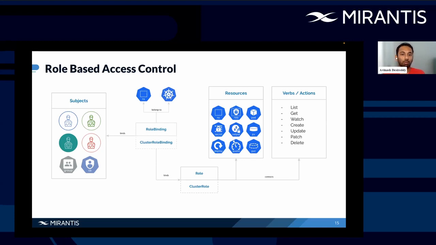So action is what can we do? Can we list the resources? Like in this case, can a user list the namespaces, or list the pods that are running in a namespace, or list services, list custom resource definitions. It's not just listing them, like get, watch, create, all different types of actions that you are seeing are referred to as verbs. For example, we can define a role just to create a namespace, nothing else. Or let's say in this case, I'm creating a role named role blue. It is created in the blue namespace.